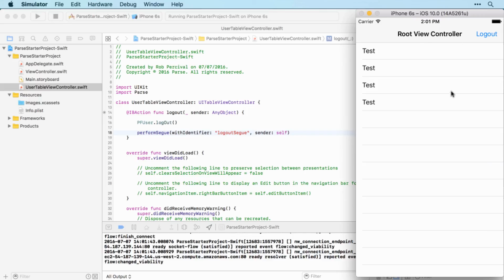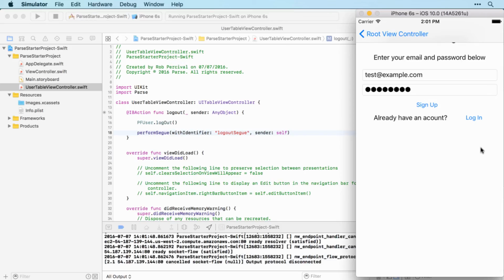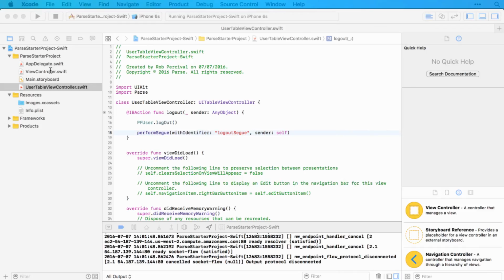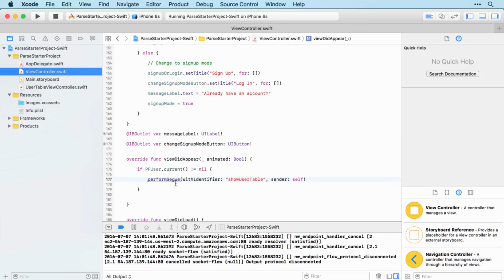Here we go. So now we've got our tests. So if we click logout, that works fine, but we're still under the navigation controller. So we've still got this bar there. So we're going to need to get rid of that. We can fix that over in ViewController.swift. We can do it in the viewDidAppear method.